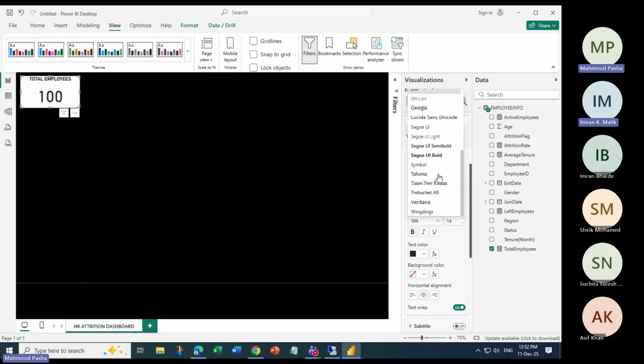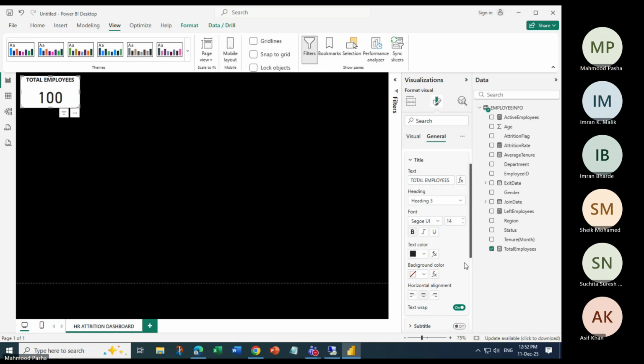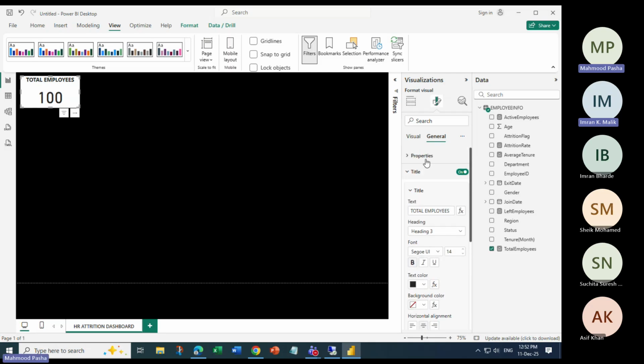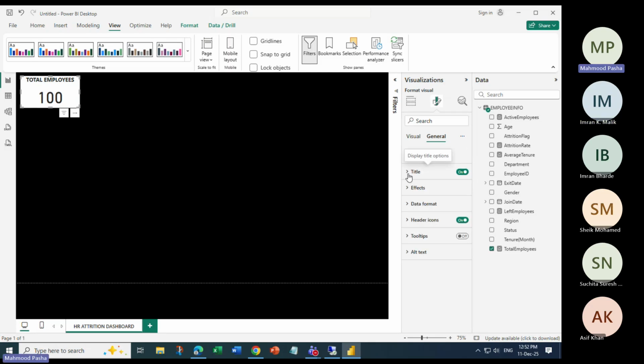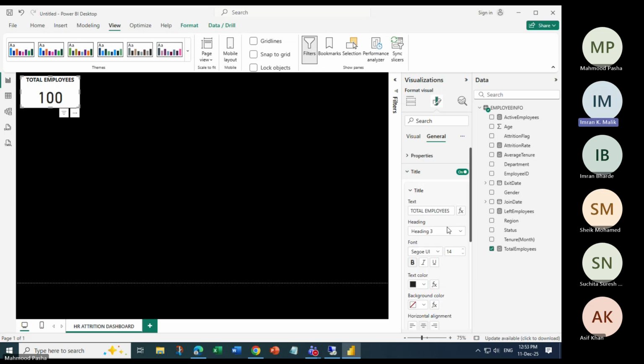And font. Sorry, my options are not the same. Maybe the version which I'm using is June, and you're not having that version, so you don't have these options. Not all the options are the same. Select the control again. Did you select the control? Are you sure? You can check once. Sometimes if we miss and click outside, that happens. I think you have only one control there, right? I hope you're doing it correctly, but based on the version, I think that's the problem. The version I'm using is June.